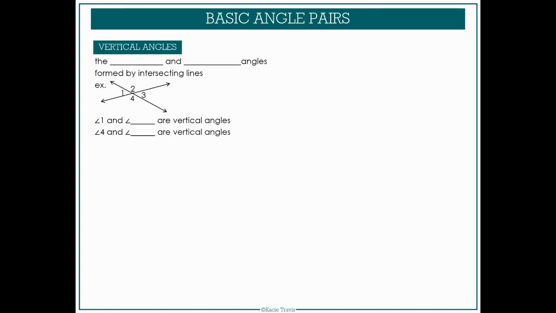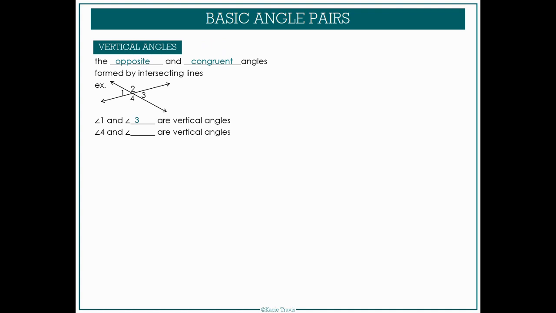All right, so a vertical angle, this relationship is easy for us to remember. It looks like this kind of configuration here with the examples. So the opposite and congruent angles are formed by intersecting lines. So if you have two intersecting lines, the angle that is opposite that angle on the other side of those two lines is congruent. So for this, angles 1 and 3 are vertical.